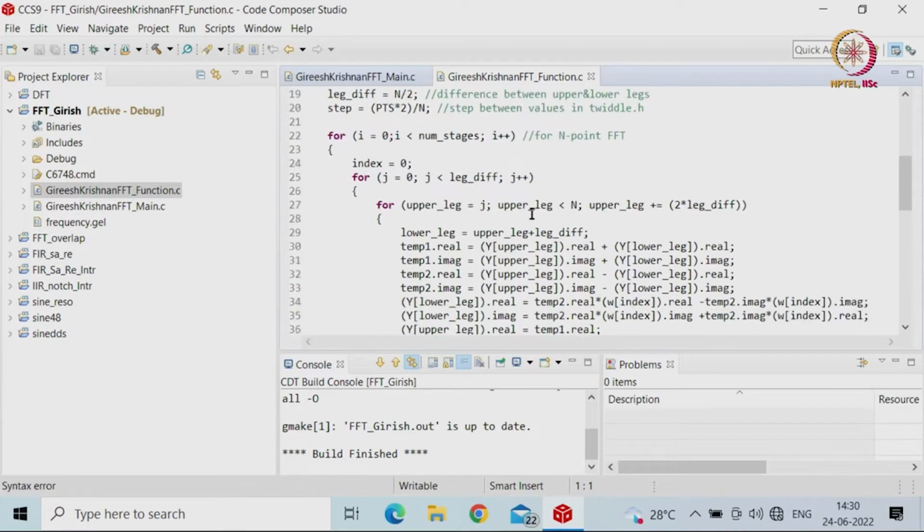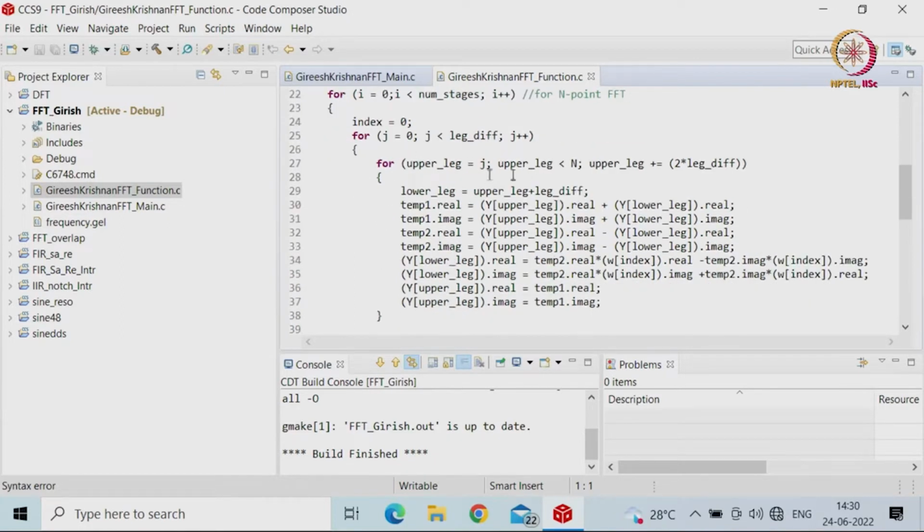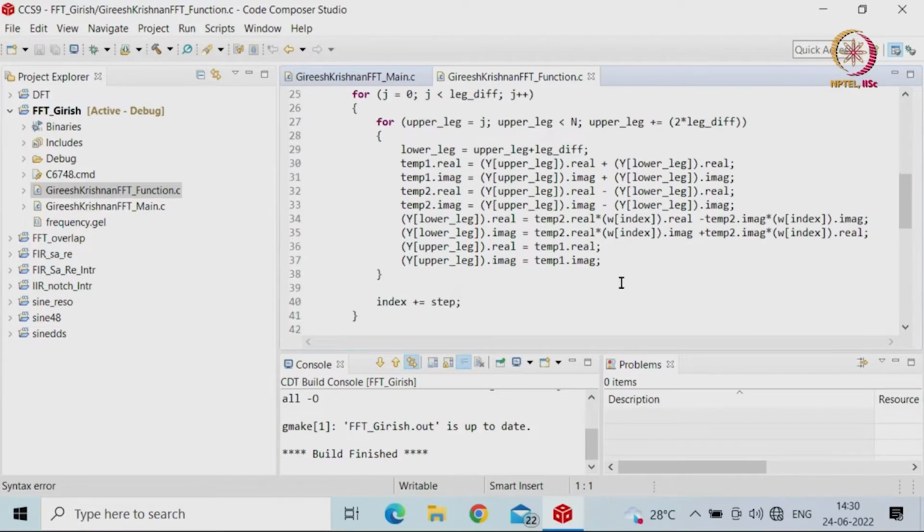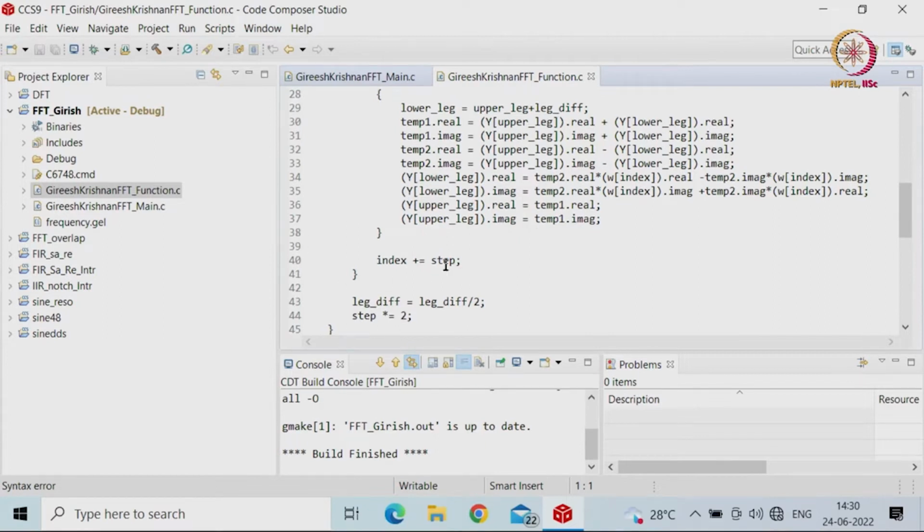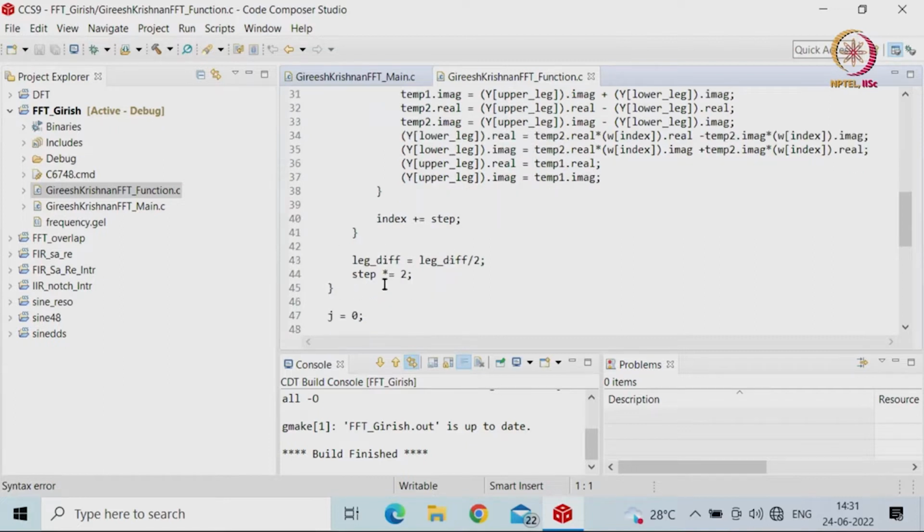So, you will be computing it, and here is the upper leg that you will be calculating, with some of the temporary variables you will be seeing. Then y is calculated in this fashion, and the index is going to be incremented depending on the step size. Then the leg difference is going to be leg difference by 2, and the step is going to be multiplied by 2.